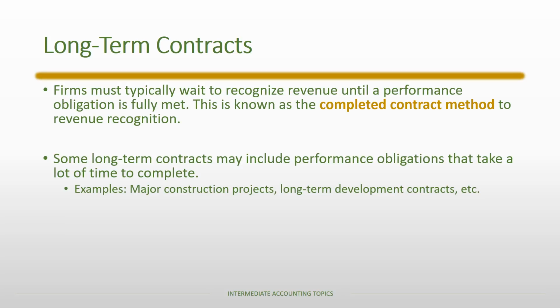A lot of times long-term development contracts are similar. So if the US government wants to develop a new aircraft or a tank or something like that, it could take 5 to 10 or 15 years to develop that. And so some of those performance obligations could take more than a year, 2 years, 3 years, something like that. And so it's important that we distinguish. Sometimes we have these long-term contracts, and under a completed contract method, they could not recognize any revenue until a performance obligation was entirely complete, and that could potentially be a long time.